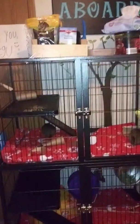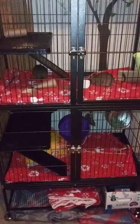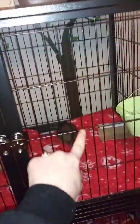Get or make some toys. So right now my cage is kind of empty because today was wash day. So like I said, I do the fleece liner. I have to wash everything out, but right now they're drying. But usually I have like a hammock right in there. And then it's actually like a pet jacket for like a chihuahua or something, but my dog is way bigger than that. So we actually had that from the person that used to live here.